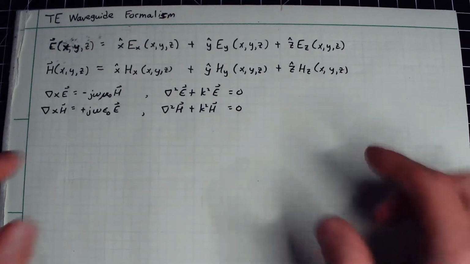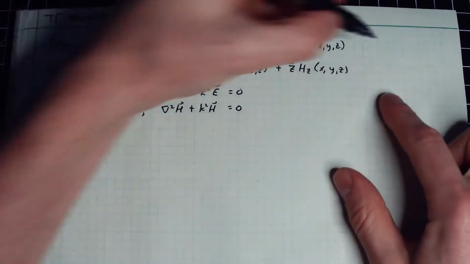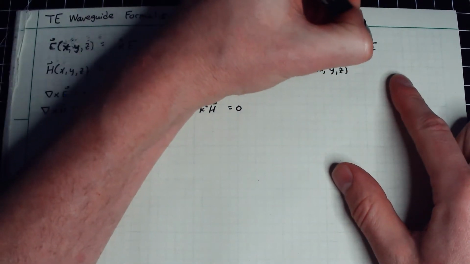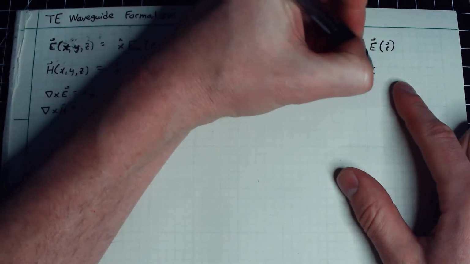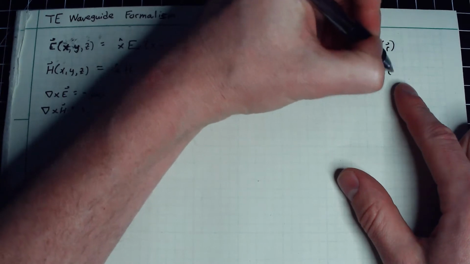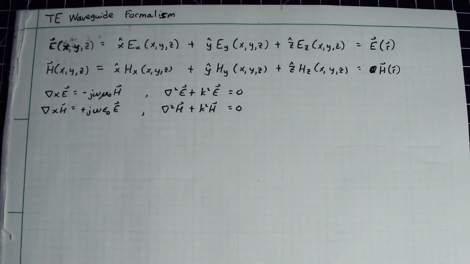And we don't normally think about this because we usually bottle all of this up and squish it into this nice compact notation. And in fact, moving forward, you will see me periodically squish it up even more using this kind of notation here. So, H of r, right? So that x, y, and z can be thought of as a position vector.